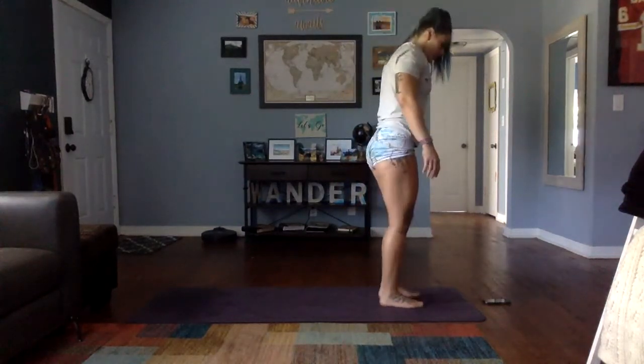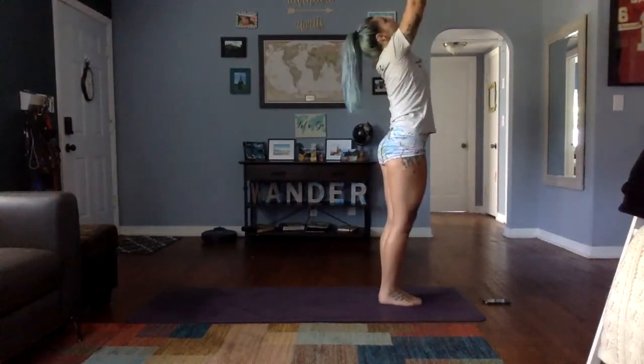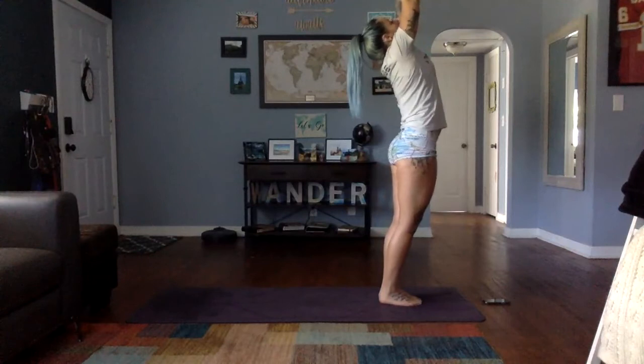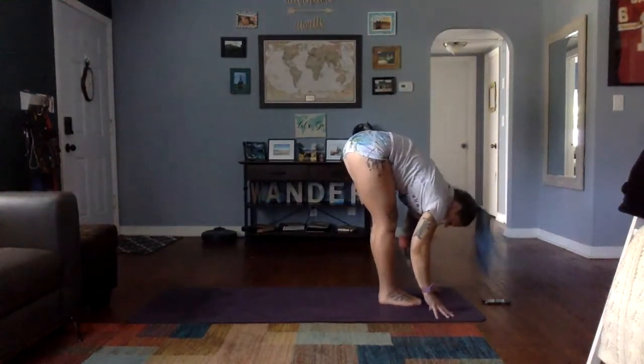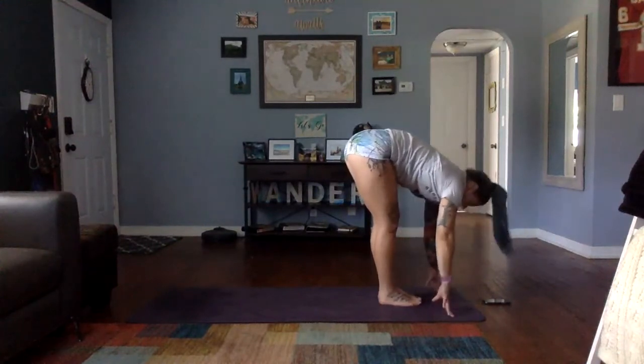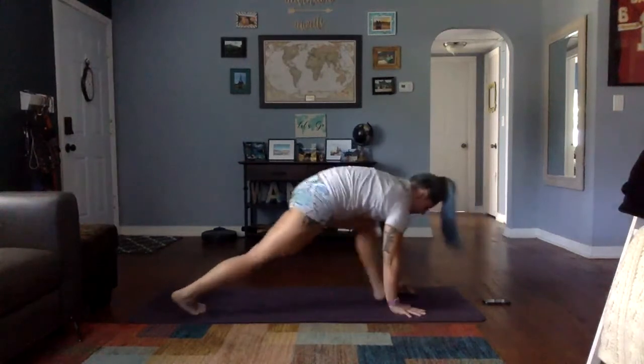Stepping those feet together. All right, big inhale, sweep those arms overhead, gaze at the thumbs. And exhale, forward fold. Inhale, halfway lift, flat back. Exhale, plant those hands, step back to plank.